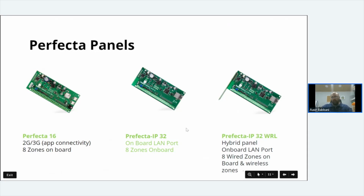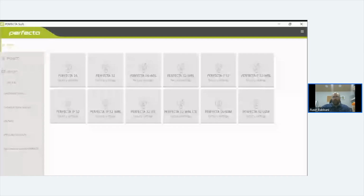Let's have a look. Right, so I'm going to stop there, and then I'm going to end this. I'm going to stop the share. So we're back to me here, and I'm just going to open up Perfecta Soft very quickly and show you how many panels there are. So if you look at that, that is all the different types of panels that Perfecta comes in.